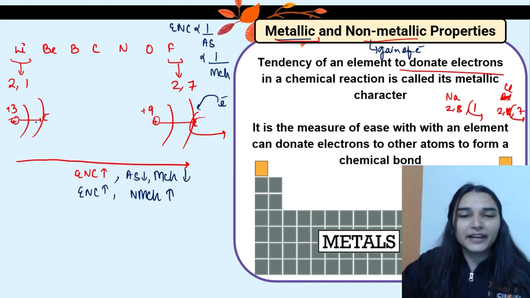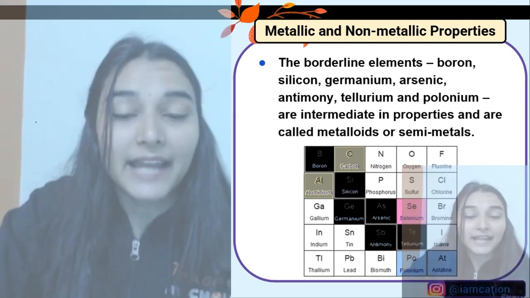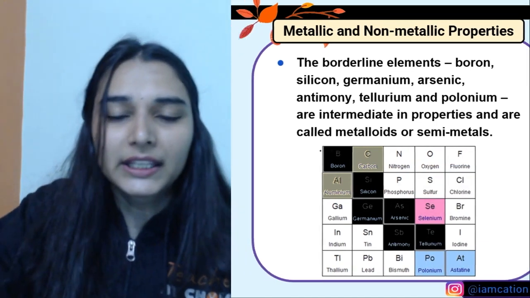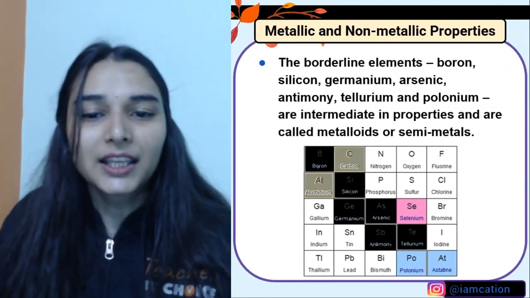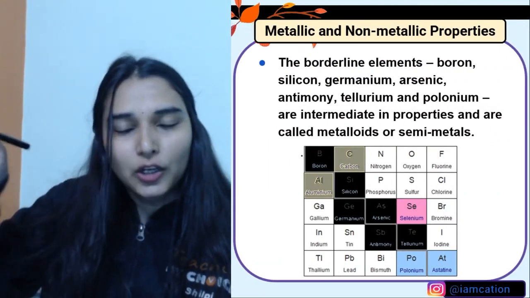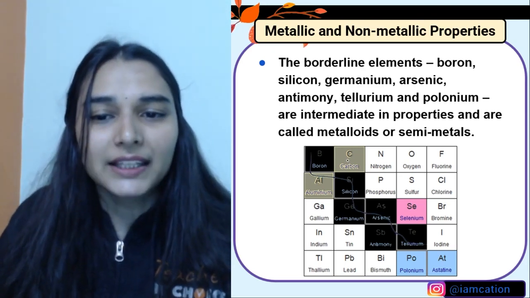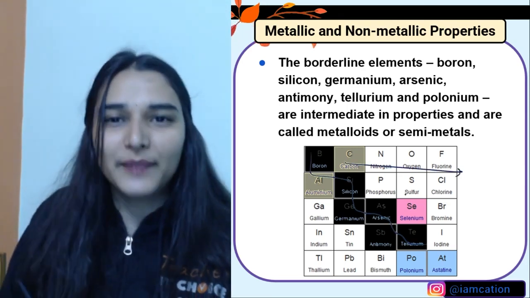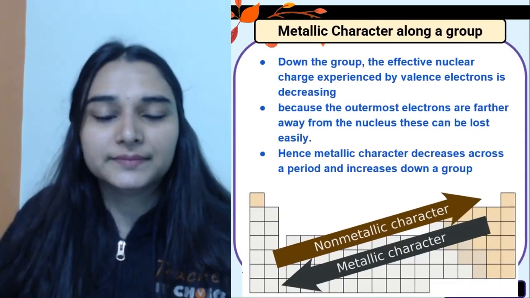So when we go left to right across a period, metallic character decreases, non-metallic character increases. That is why on going left to right, जब आप left to right जाते हो, then you see metals से सीधा metalloids, then non-metals, है ना. बीच में you are having metalloids, then यहाँ की side you have the non-metals, right. So you can see that how the trend is changing.